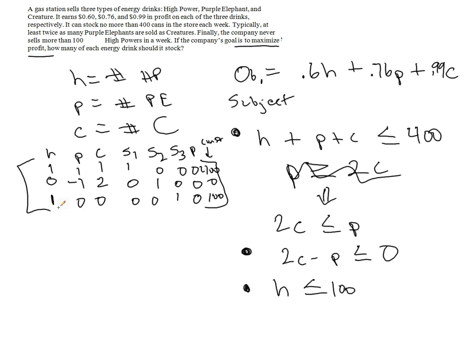And for my final, remember we have to subtract away because the profit value, the placeholder for the output needs to be positive. So I need to move these guys over so I get negative 0.6, negative 0.76, negative 0.99, 0 for all the slack variables. The placeholder for the profit always ends up equaling 0 since we move these three terms over to the other side.